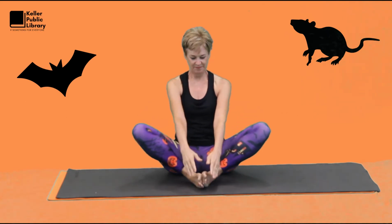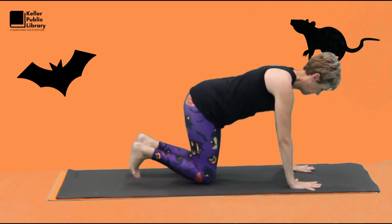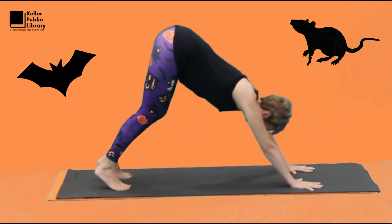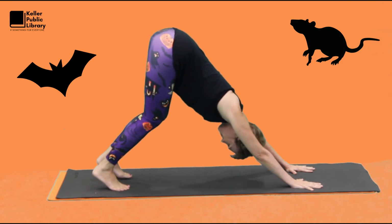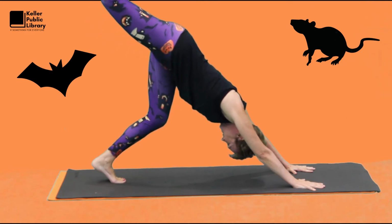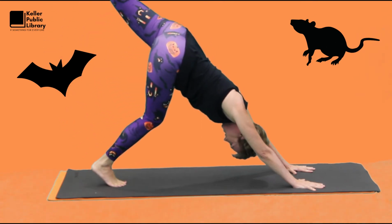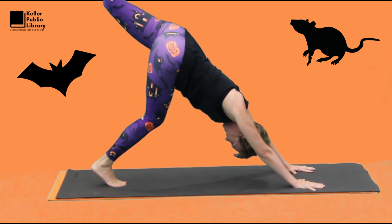It could be full of bats. To make a bat, put the soles of your feet together and flap your bat wings up and down. Is it bats? Could it be bats? Maybe it's rats. To make a rat, put your hands and the balls of your feet onto the floor, lift your hips, and use one leg to make a rat tail. How high can you get your tail? Try it with the other leg. Is it rats? Could it be rats? We don't know.